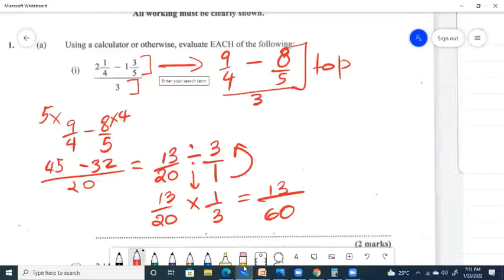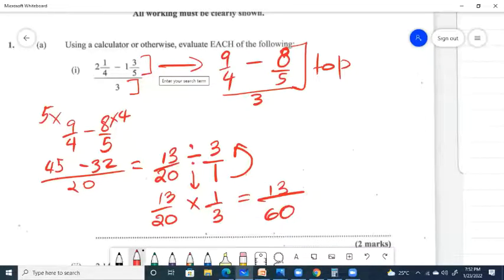Good to go? But sir, what if you don't do the reciprocal and you just divide it by 3? It's wrong. Tell me what the answer is. Let me check. 4.333333. You're wrong. Yeah, it's incorrect. You have to be careful. All right, just be careful. You have to be very careful.